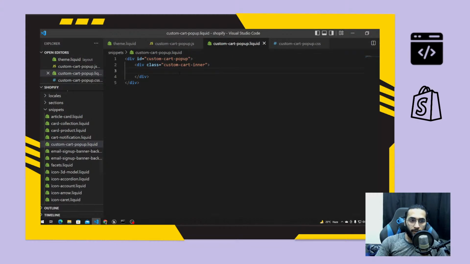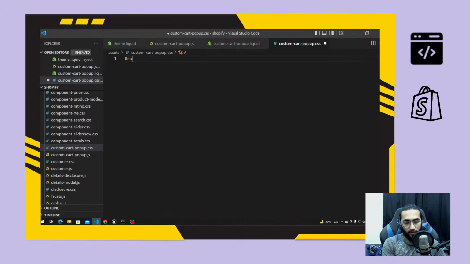Okay. So right now we have this cart popup. I'll just write some simple style. So cart popup, and I'll do position fixed, and height is going to be 100vh. Let's just do top 0 pixel, right side 0 pixel.